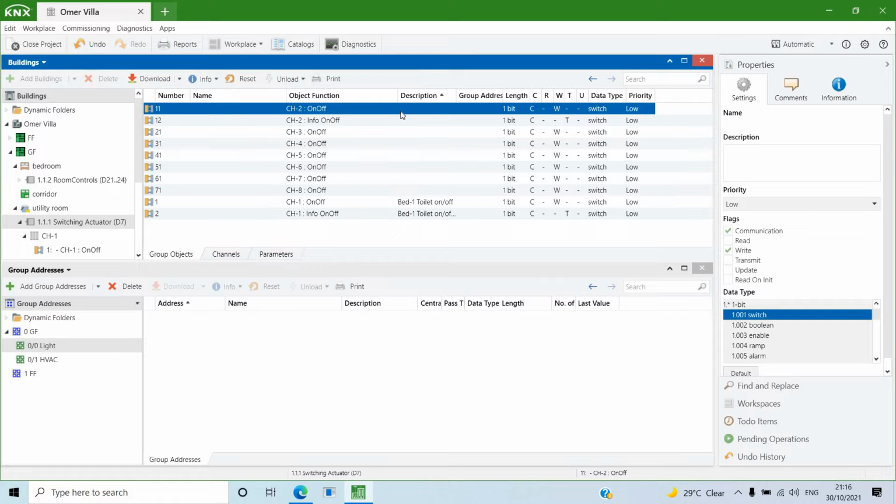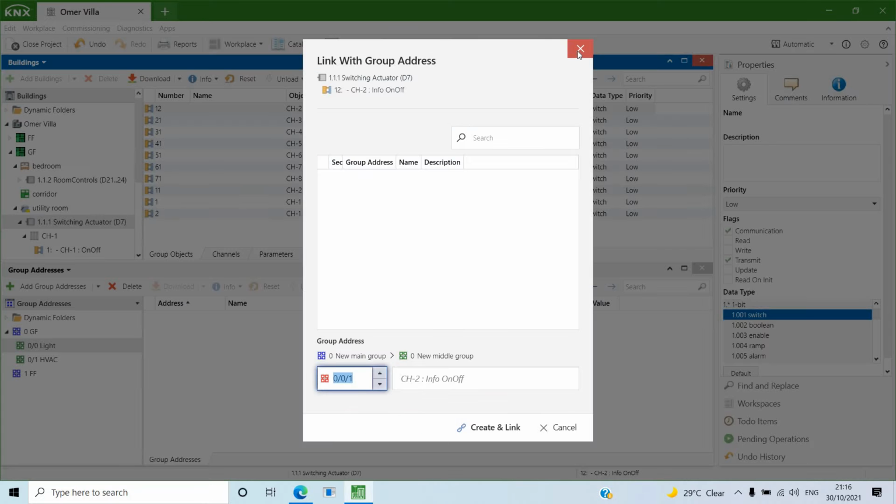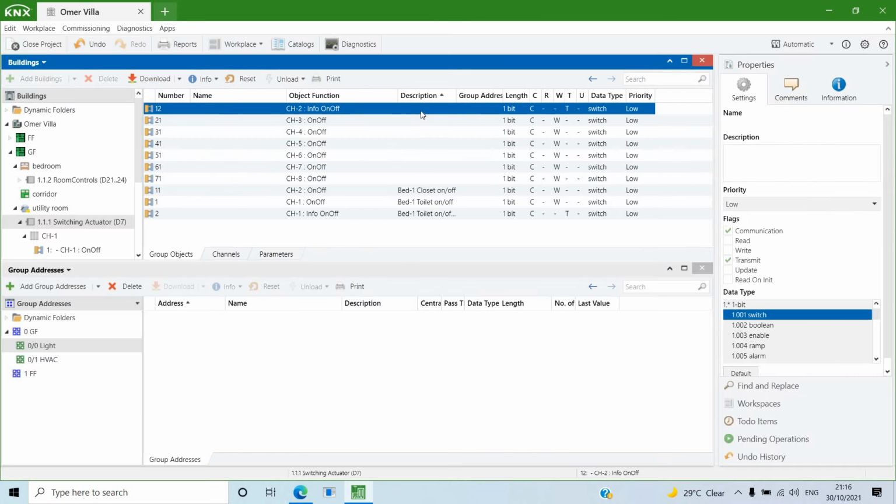So channel 2 we want to use for the closet. You just click here near the descriptions. So we can just make it the same, bed 1, closet, on off. Okay, the mouse, sorry, it's already gone down because you have given the descriptions.